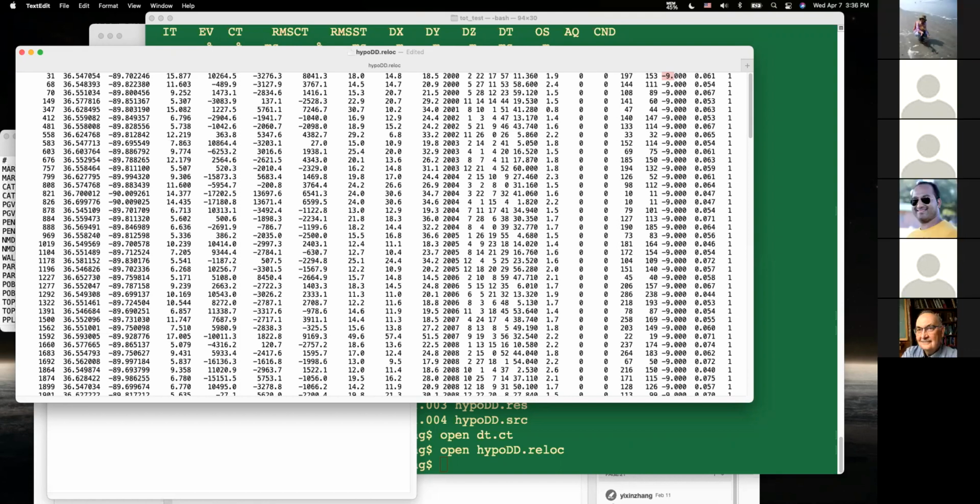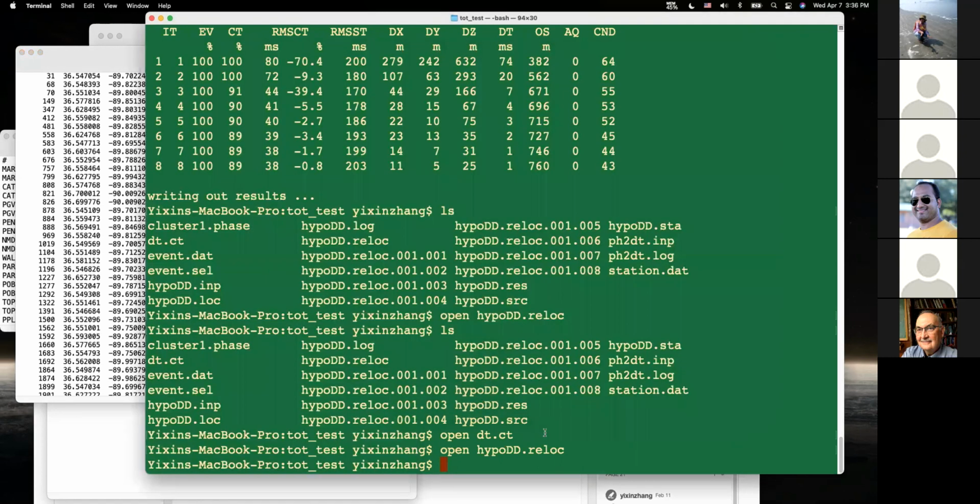Hi, Yixin. So this code only works for one-dimensional velocity models? Yeah, right. It cannot work for three-dimensional models. It only uses 1D. But I think you can try, maybe because the 3D tomography model would be different part to part, so it would be consistent in one area, right? And in that area, it would be a 1D velocity model. So yeah, I guess that, but I didn't use that. Okay, thank you.